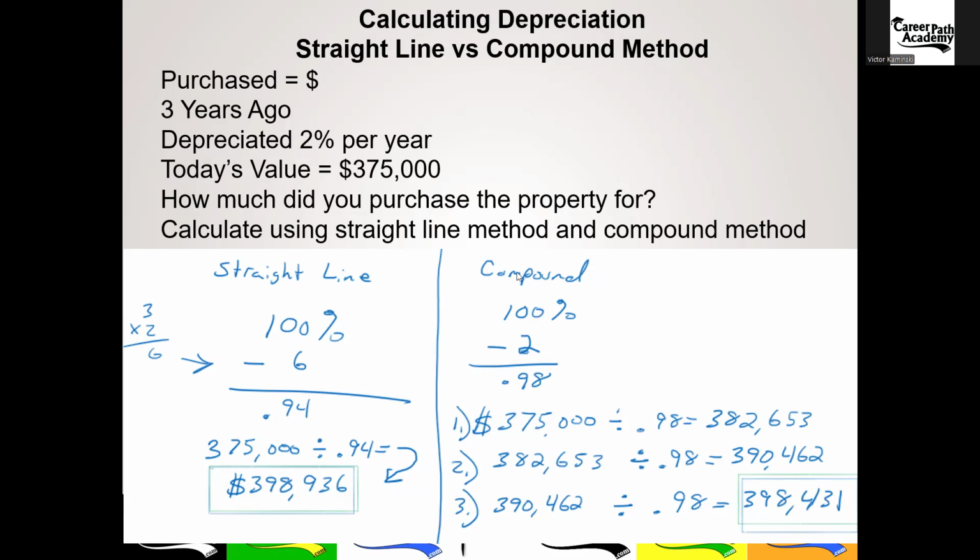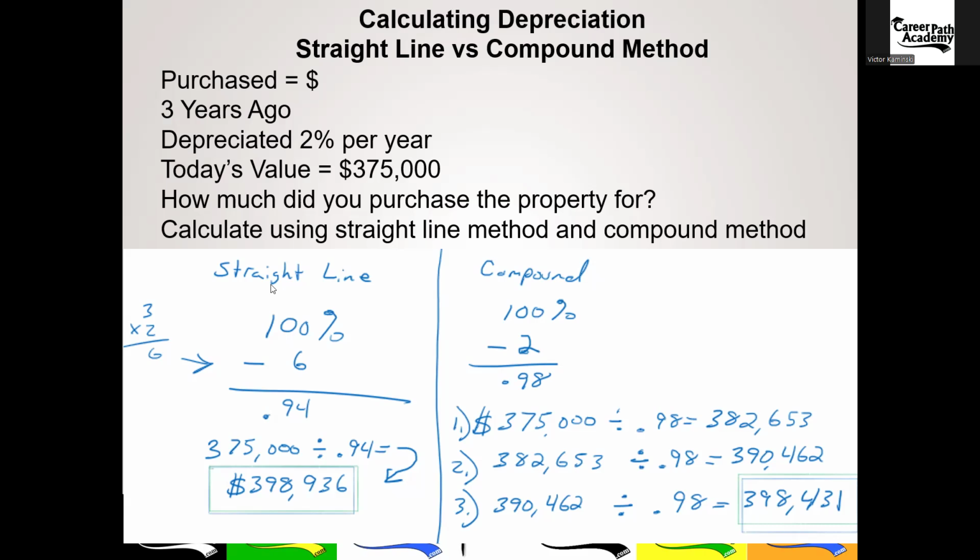It's not that difficult. It's just a matter of remembering the steps. It's fairly simple math and you're using a calculator. Remember, you always start with 100%. That's the first step. Write down 100%. And then you need to figure out, are you adding to or subtracting from 100%? And how much depends on whether you're using the straight line or compound method. If it's a straight line, you just take the rate of depreciation and times it by the number of years. And then you subtract that from 100.